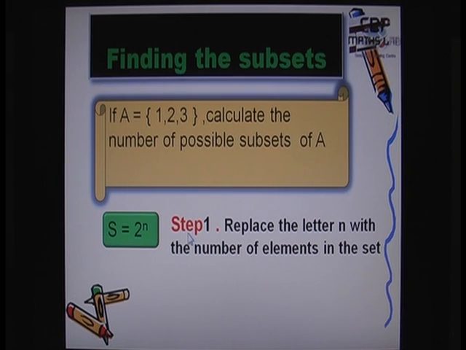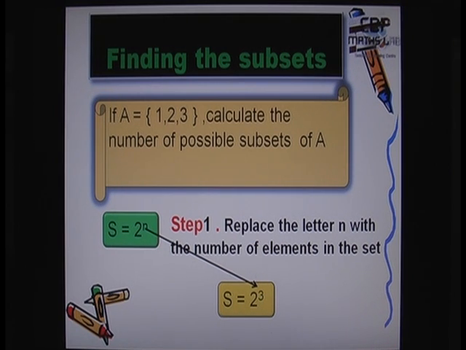Now step 1. So we're going to look at how we use the what? Formula. So step 1 is saying that you're going to replace the letter N, which is this N right there, with the number of elements in the set. So guess what? For us to know what number N should be, we have to count the number of elements in the set. Good? So therefore 1, 2, 3. So this N here is going to be changed to what? 3. Very good. So notice now that this N here was changed from N to what? 3. So that is step 1.